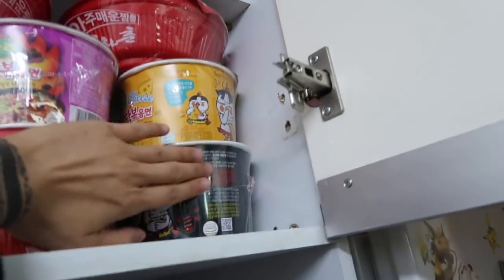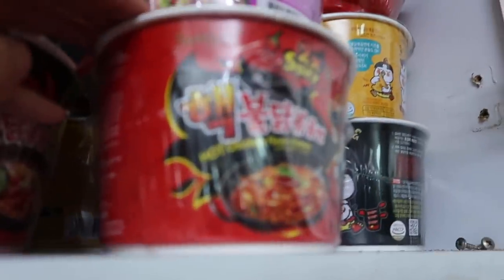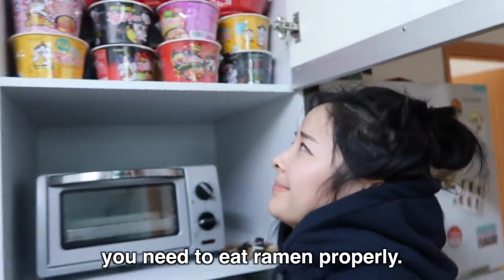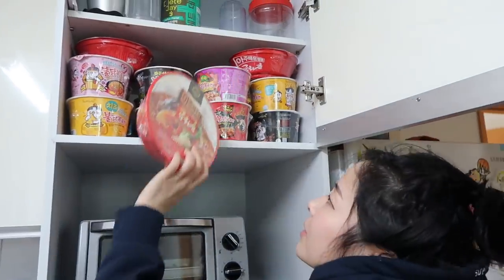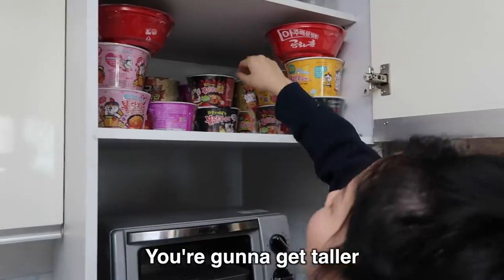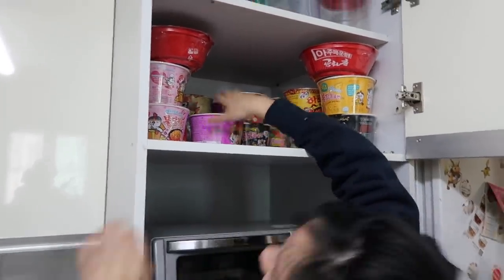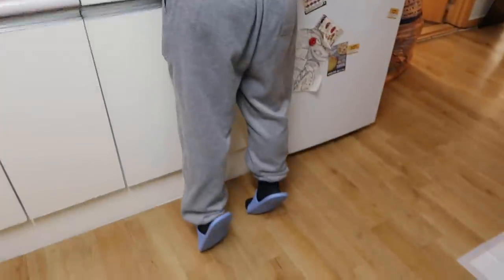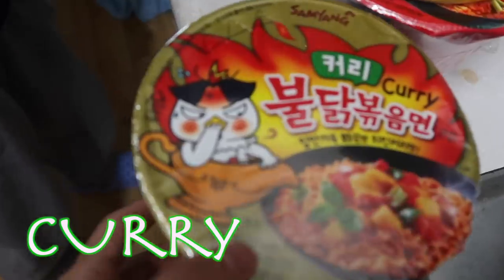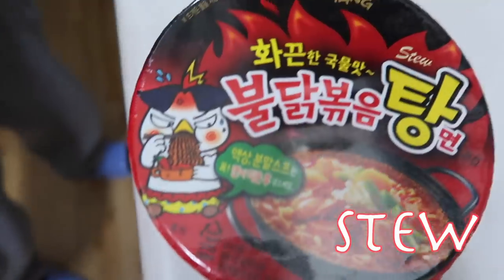Oh, but we got heck pulta bokkeumyeon. Ramen 제대로 먹어야지. Take it off. Take it off. Yeah. Take it off. Original, mala, carbonara, curry, the cheese ones.